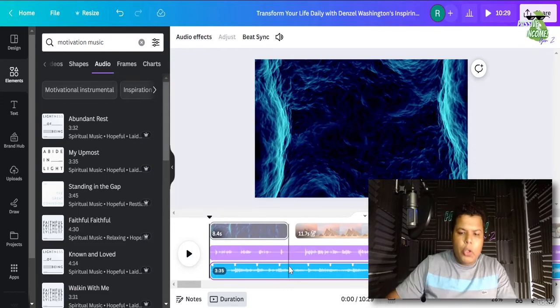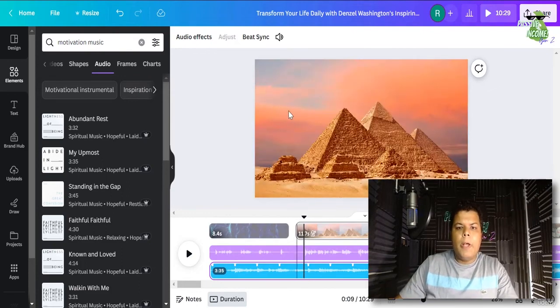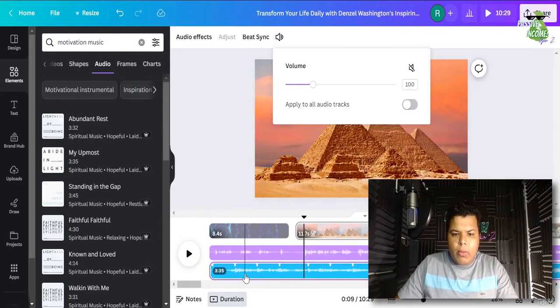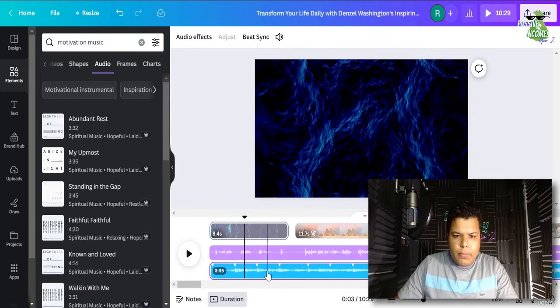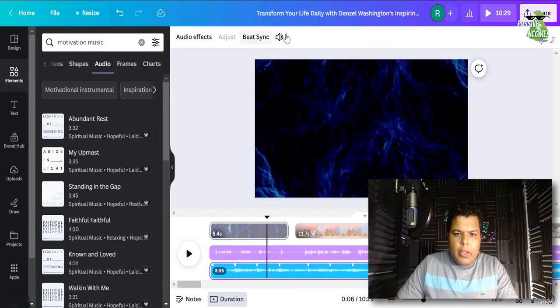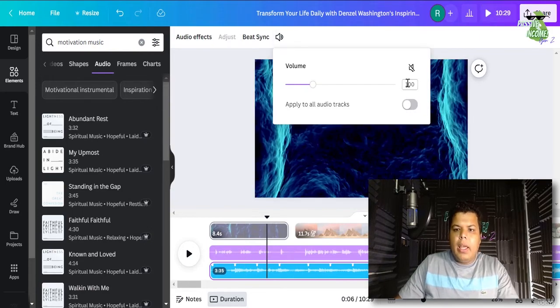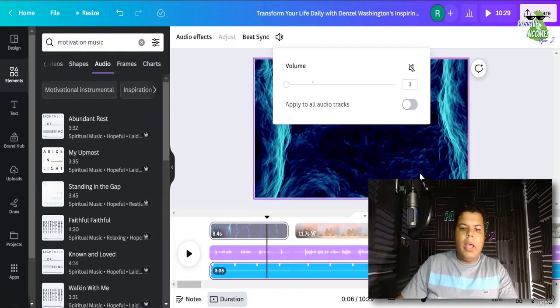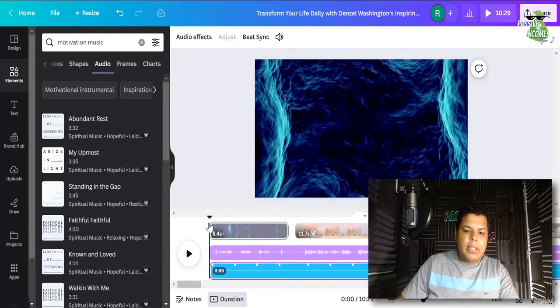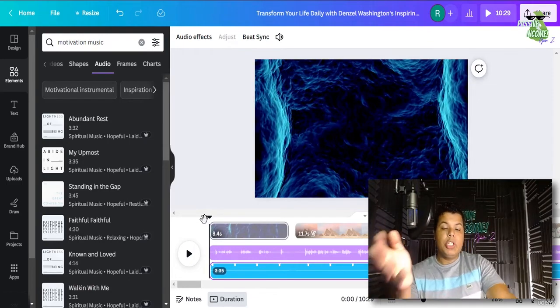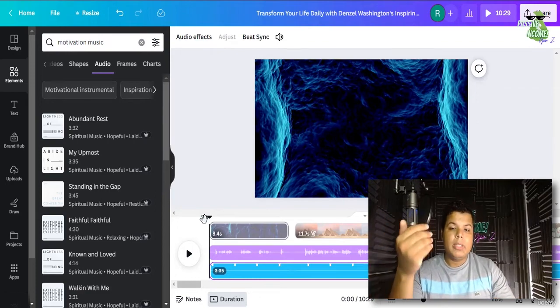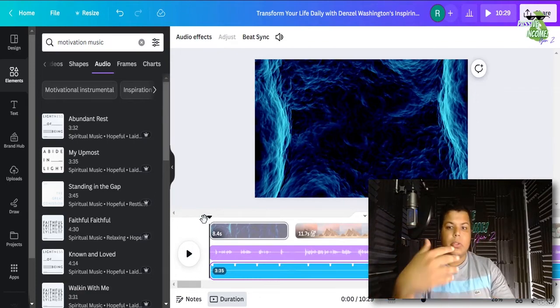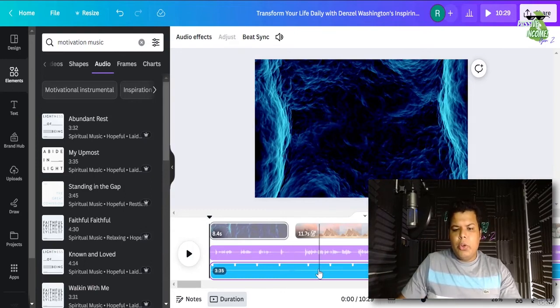So first of all, you want to click on that particular sound, and you want to go over here. Now, I have to click the sound to ensure. And you want to click on this, and you want to make sure this is set to something like 3, for example, because anything bigger than that is going to overshadow what the character is saying in the video, which is the most important part. People are listening to the video because they want to listen to a character such as Denzel Washington, for example. So you got to make sure that you do this.